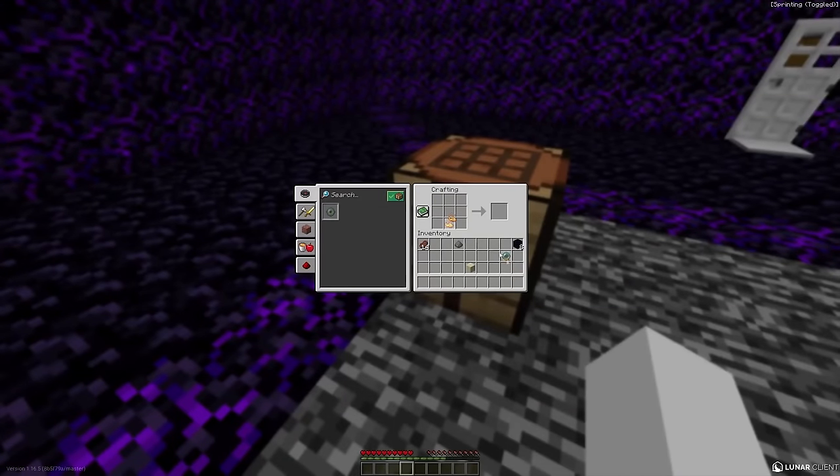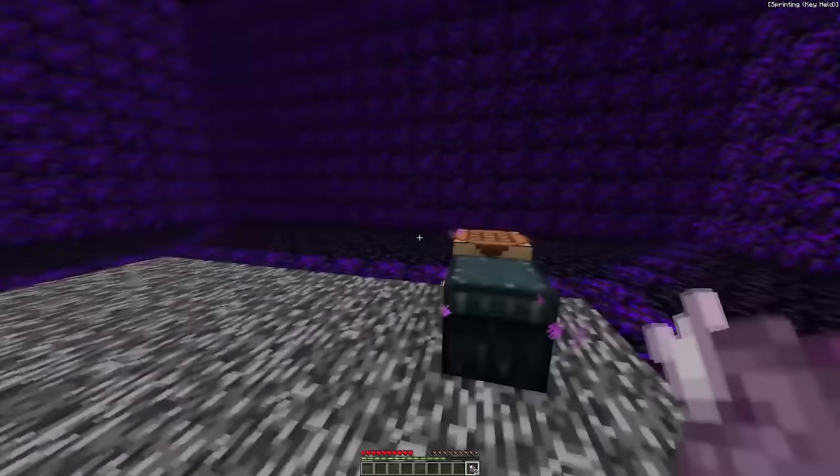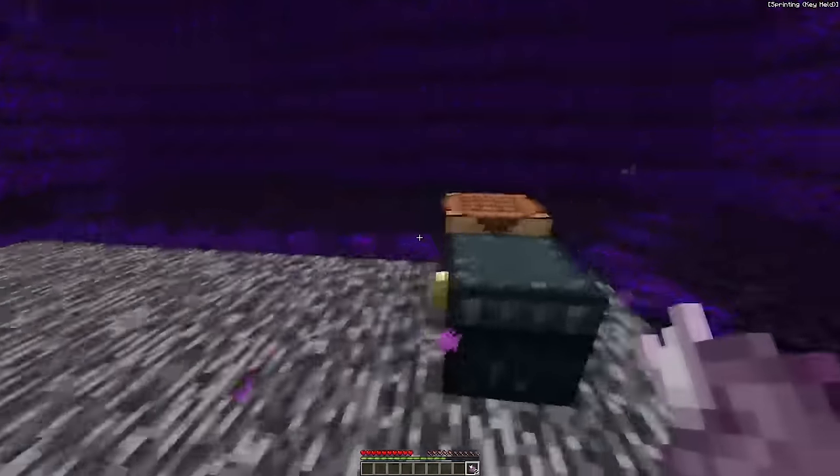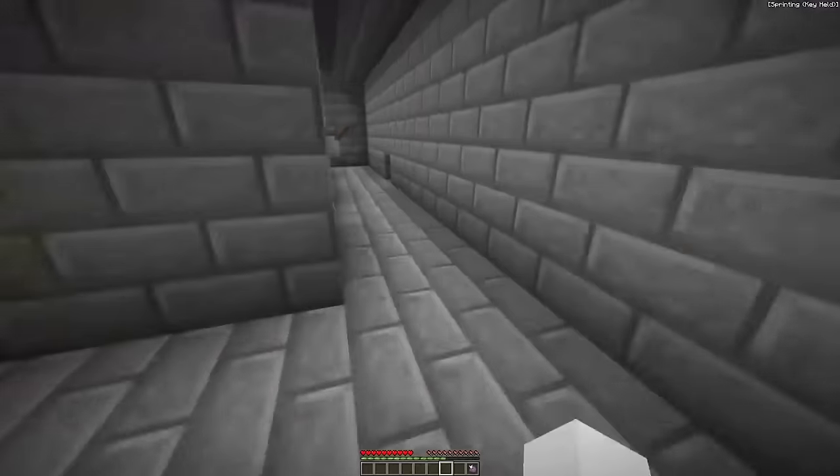I can make blaze powder, eye of ender. Wait, obsidian. And I can make an ender chest. Oh my god, wait. I have 2 chorus fruit. Okay, wait, this could be huge. If I eat this, maybe, just maybe I TP out. Okay, let's try this. Here goes nothing. Let's see. Wait, I'm out. Hold up.